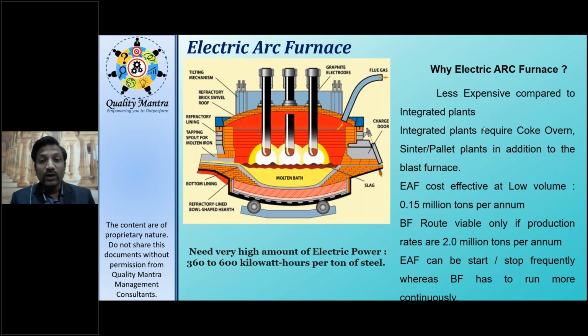Okay, so 1.6 lakhs per tonnage capacity of the production. Small mills don't have that much capacity, so for them putting up a blast furnace is not a viable solution at all. So what they will do, they will go for electric arc furnace, which is cost effective at even a scale of 0.15 million tons per annum, that is 1.5 lakh per annum. So hardly 12,000 or 12,500 tons per month. So it is, say, an achievable production capacity for small plants.